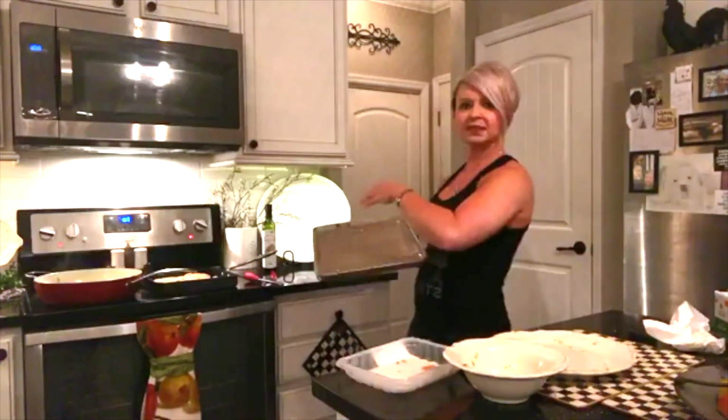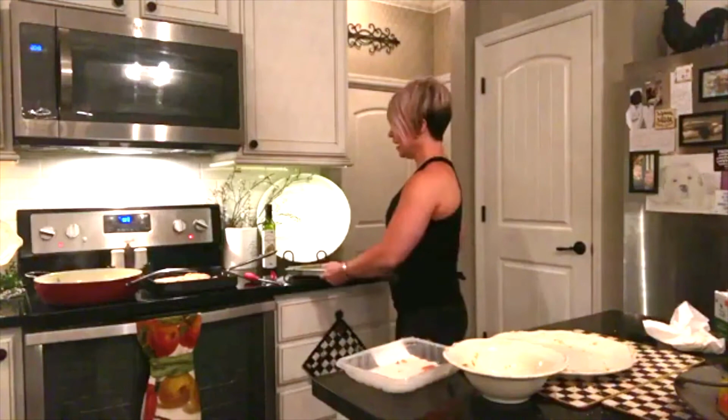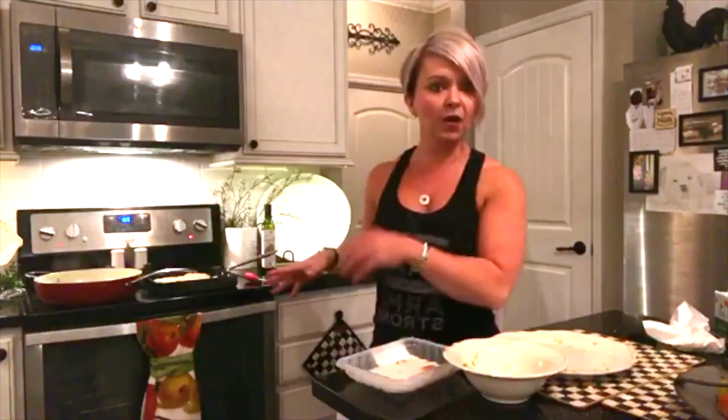When I made the salmon, I could pan sear it and cook it on here a little bit longer if I wanted to. If I'm making vegetables, I can cook them on there. I can finish baking them on there, like asparagus. I love baking fish on there. I'm going to put the chicken strips on there. So I would definitely recommend having that.